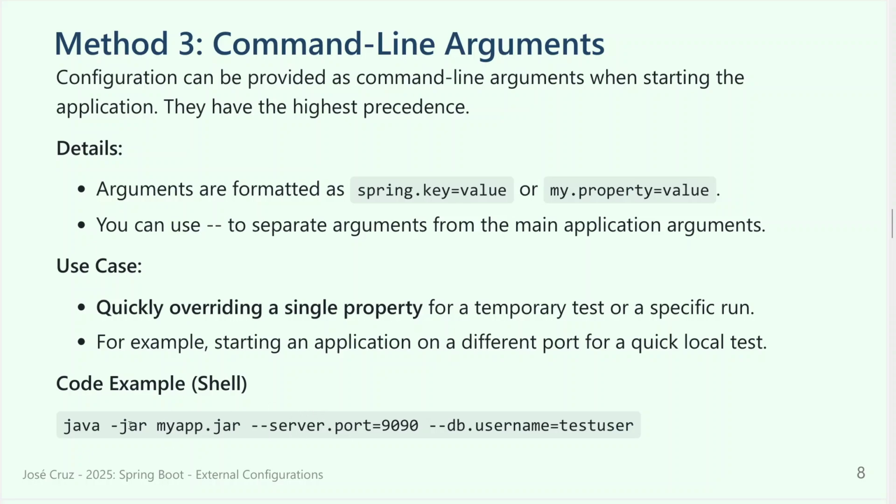So what we are saying here is run this application with all the configuration that exists, but for these properties, if they exist, override them. If they don't exist, just add them. So you can add properties or override properties that already exist. So you can see that it's quickly overriding a single property for a temporary test or specific run. Usually if you have something on the properties, you expect that property to be used. That's why you have, for instance, Spring profiles. But sometimes you want to do a test, as I'm saying here, or other scenarios, or you want to change the port because there is a conflict, and you can just override anything that exists on your application by using the command line.